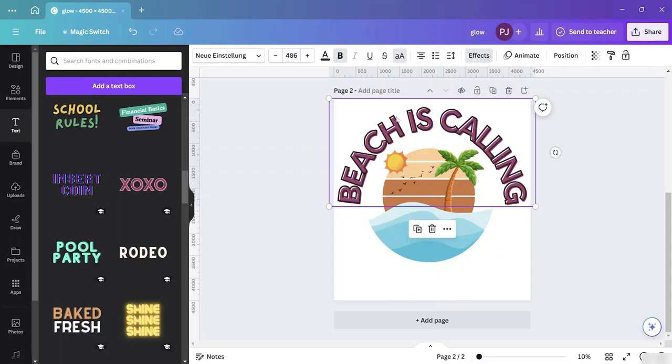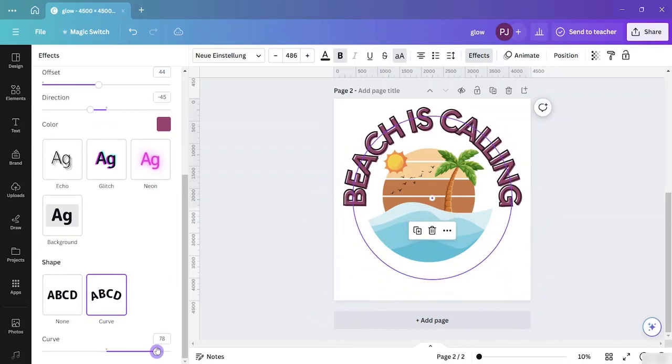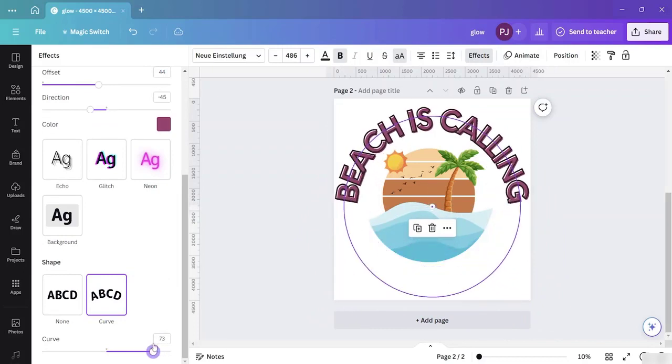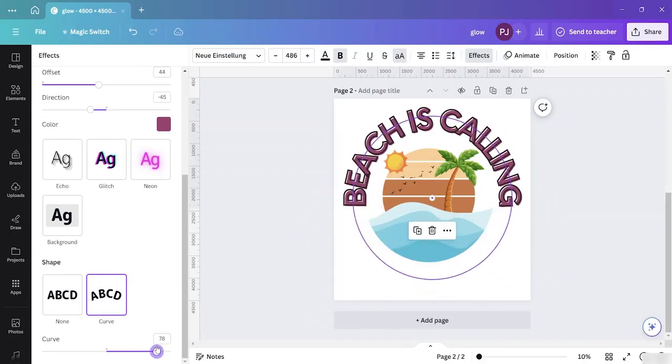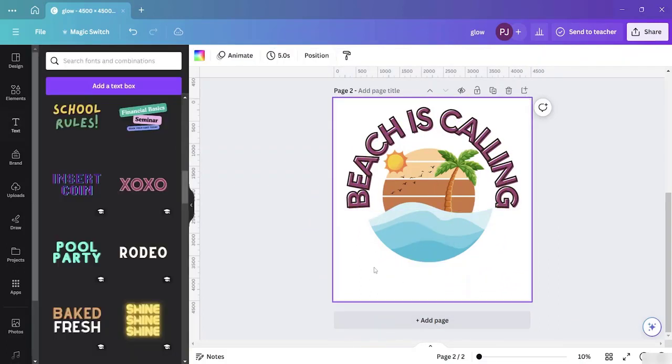And from here as well, once you are over here, come to the effects option, you can basically select the curve you want. So from here I will choose the curve I want to use. If I don't want a lot of curves, in that case I can select this. Let's just curve this one a bit over here. So here you can see now, this is my t-shirt design, which I have just made.